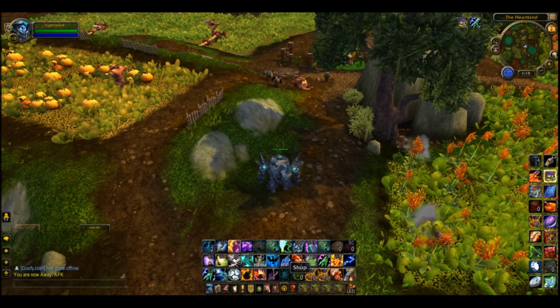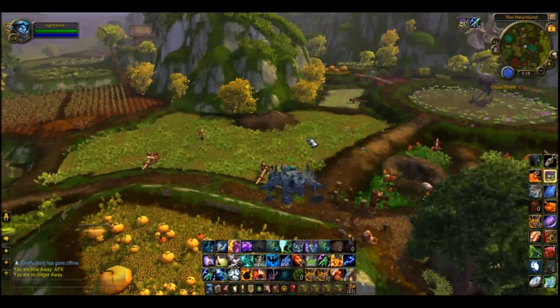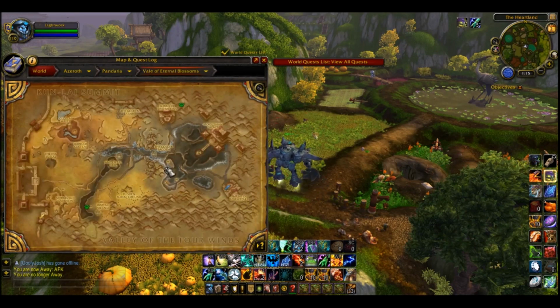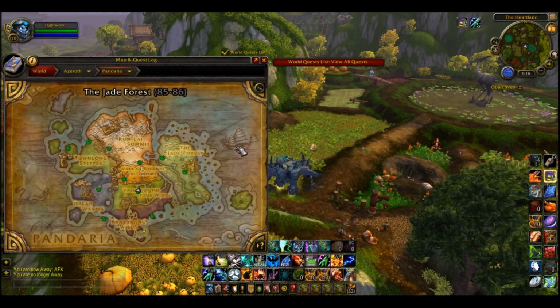Right now I'm on my flying mount. As you can see, this is the first big plus of this farm. I'm on my Sky Golem in the Valley of the Four Winds. To get here, Horde and Alliance, all you have to do is take the portal to the Shrine of the 7 Stars, I believe it is, in the Vale of Eternal Blossoms in Dalaran. But this zone is only level 86 to 87. So if you're level 90, 95, or 100, you can pop in here with your flying mount and make a killing. So what are we going to be doing today, guys?